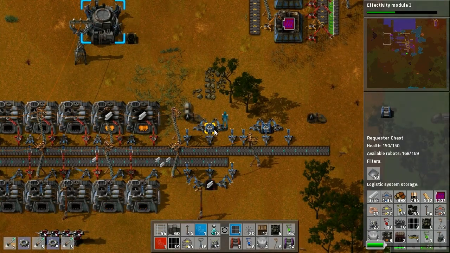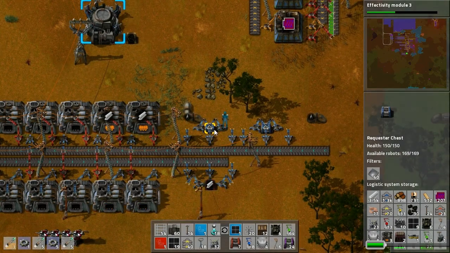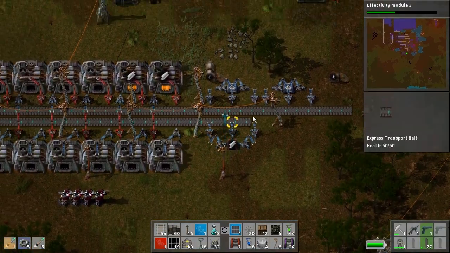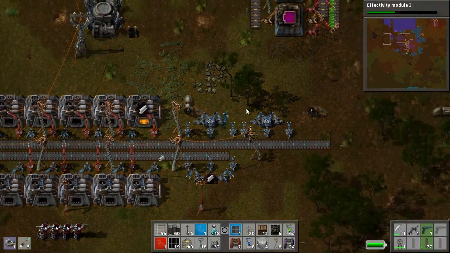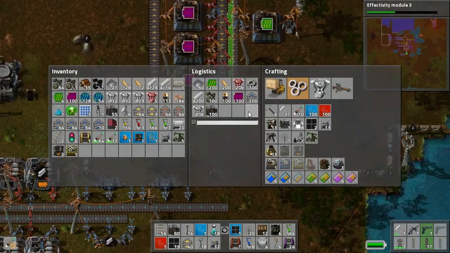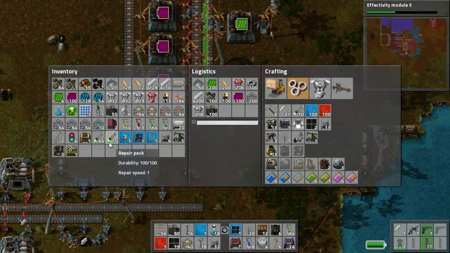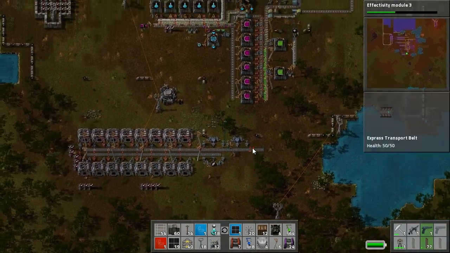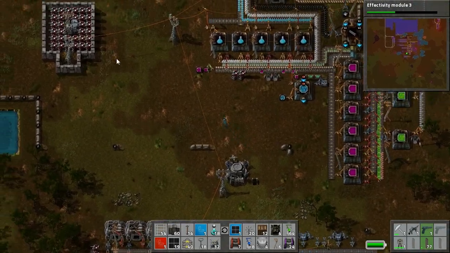I can't. I could do it with a smart inserter, but it's not a big deal. As long as I have a lot of stuff, that's fine. Okay. A bunch of repair packs, we don't need that many, but whatever. We have our, where's our fort? We place it there. This seems very efficient, honestly.